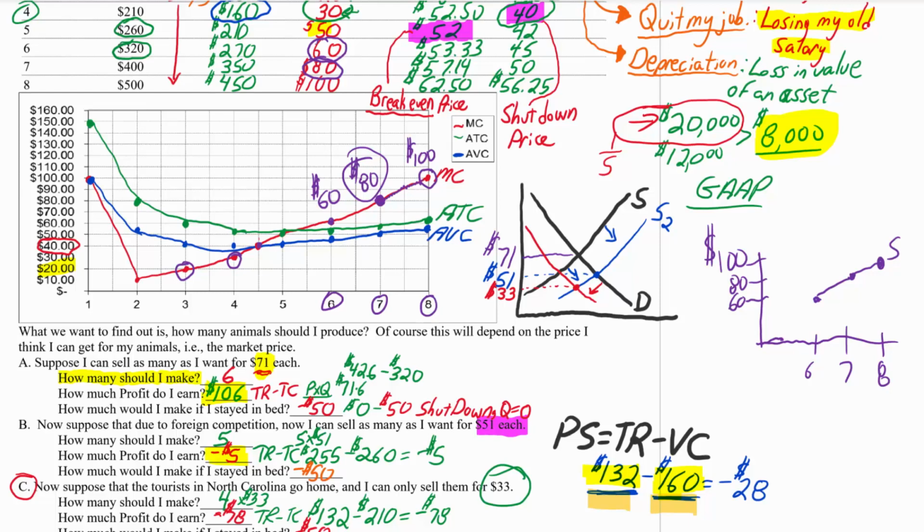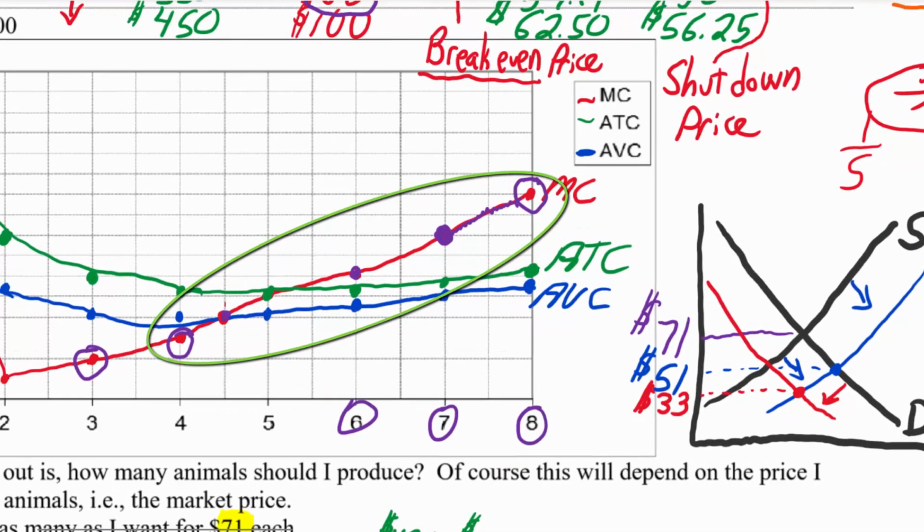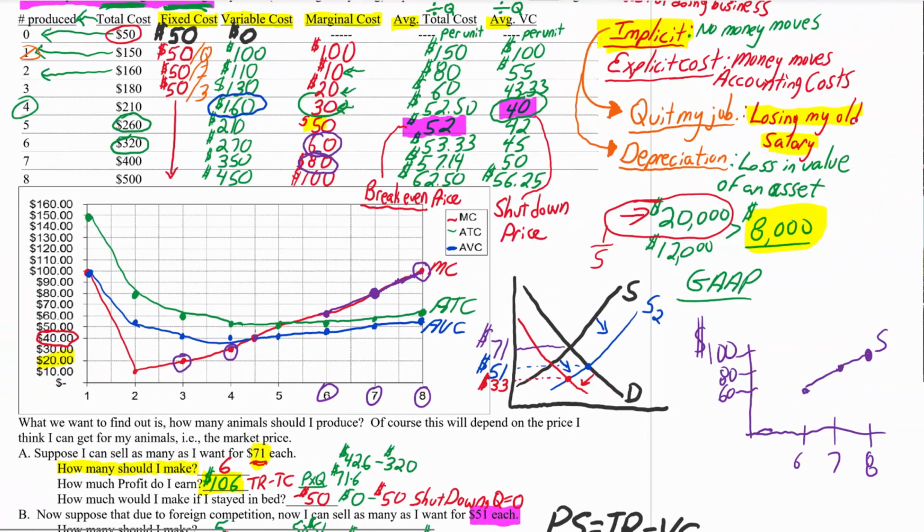So what are we really doing here? Well, what we're really doing is looking at the marginal cost curve and saying that's somehow related to this business's supply, the number of units they're willing to supply at each market price they might be willing to see. However, there's a point at which this business is not going to be willing to supply anything, and that's when the price gets below 40, that shutdown price there.